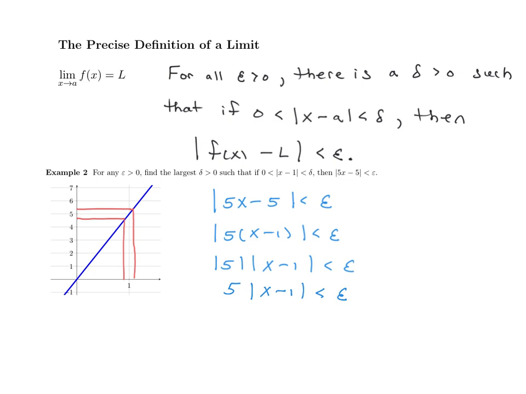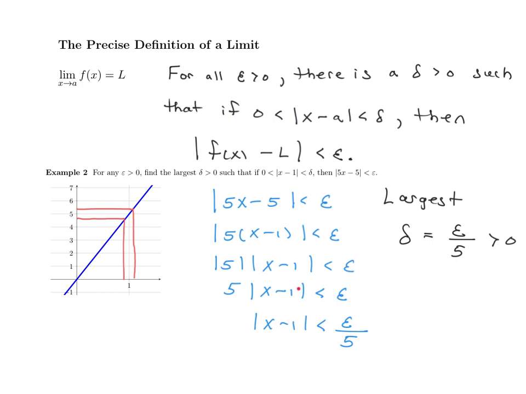You then divide both sides by 5, and you have that |x minus 1| must be less than epsilon over 5. Here I have the x minus 1. Therefore, this thing right here must be the delta, the largest delta. So the largest delta is epsilon over 5. A couple of things to point out. You have to use a positive distance, and it must be that your delta is also positive. Well, if epsilon is a positive number, then so is epsilon over 5. So it's definitely the case that it's positive.